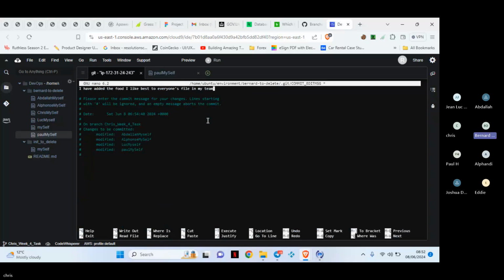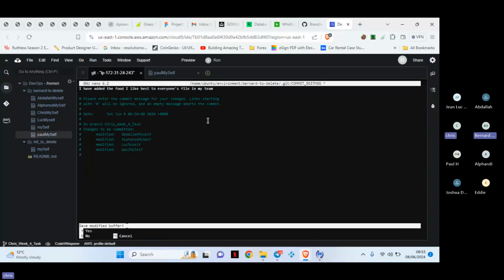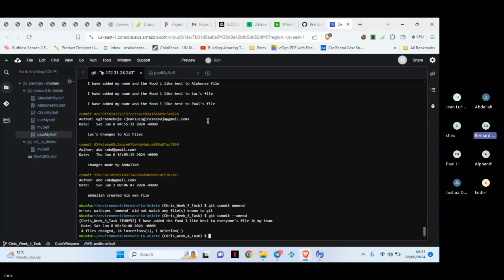And then exit, Control X, yes, and enter. Y and enter. Y and enter. Voila. Git log again.